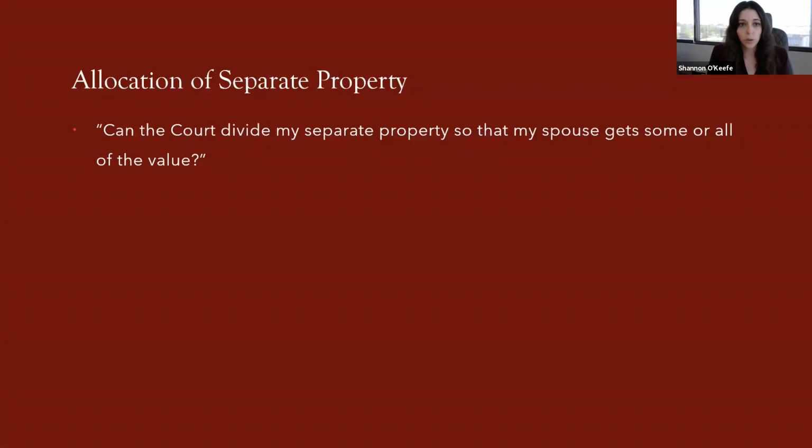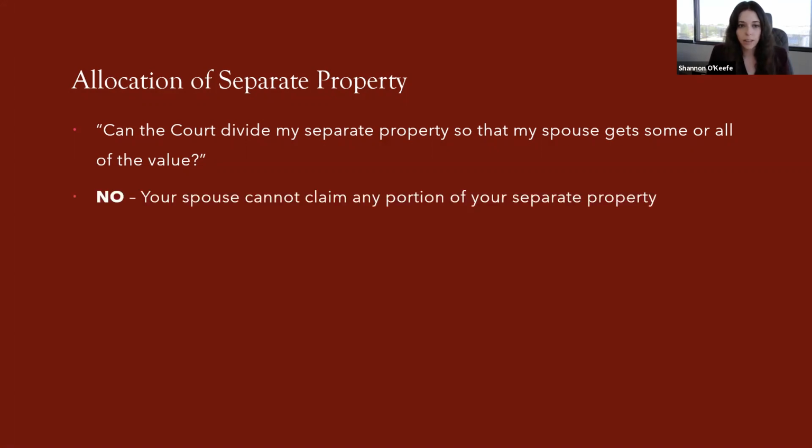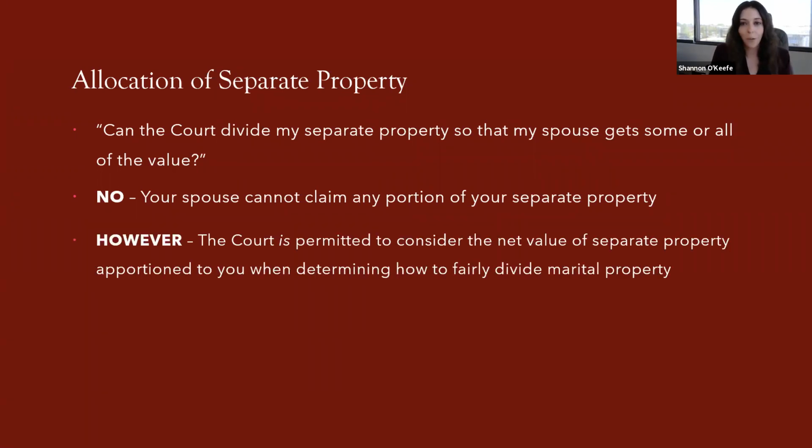With regard to separate property, you might ask, well, can the court divide my separate property so that my spouse gets some or all of the value? The short answer is no. Your spouse cannot claim any portion of your separate property. The court does not have the authority to allocate it or divide it. It only has the authority to set it aside to the party who owns it as separate property. However, there's always an exception. The court is permitted to consider the net value of the separate property apportioned to you when determining how to fairly divide the marital property.